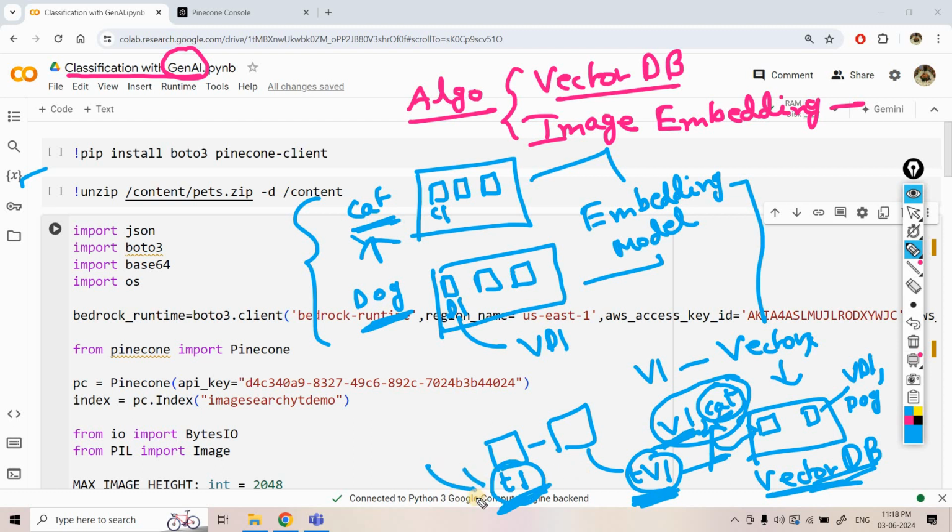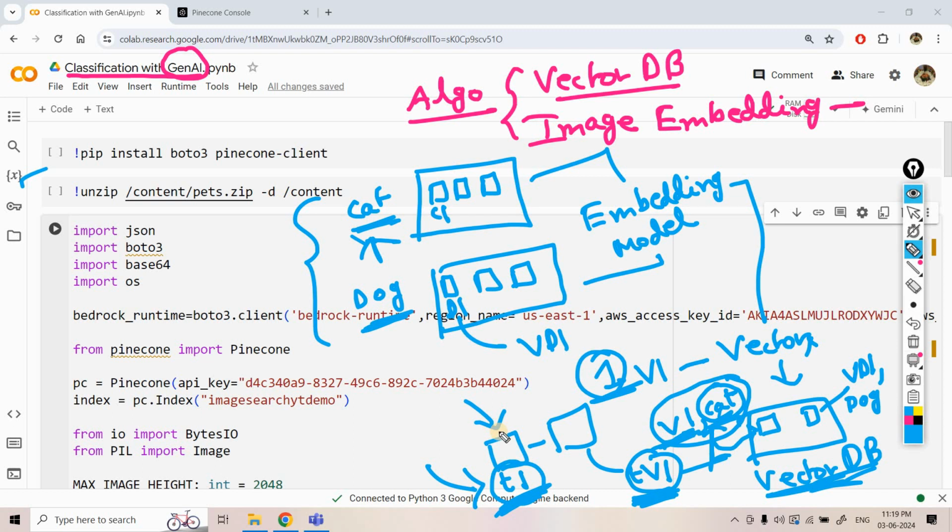Now, when we need to classify an unknown image, as a first step, we will convert the image to a vector using the Amazon Titan embedding model or some other available embedding model, and then we will try to find the nearest one neighbor. So KNN with K value 1, you can think of it like that. Using cosine similarity, we will find the nearest element with which the vector angle is minimum. That means that is the most similar vector, and for that vector we will get the class from this vector DB, and that class will be assigned to this unknown sample.